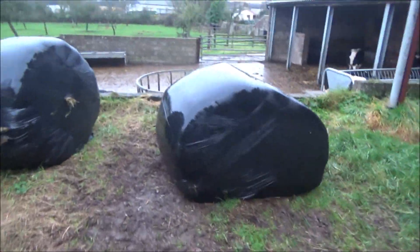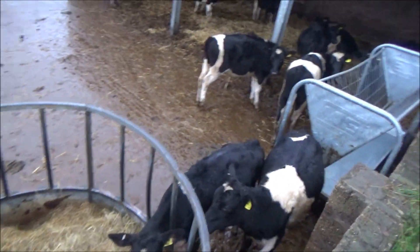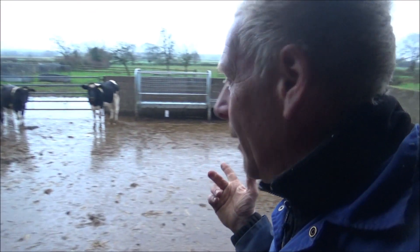We brought these heifers in on the 23rd. There's a little bunch in what we call the backyard — this is the yard I want to put a roof on. The hub here is higher than the yard by quite a lot, which is really good because we can just drop bales in. We've got the wrong ratio of roof to yard space — all this for the bedding area and then a big open yard area.